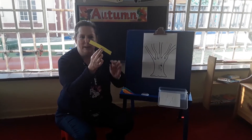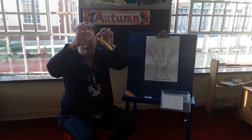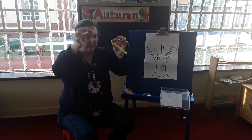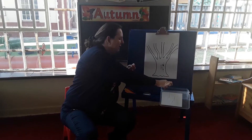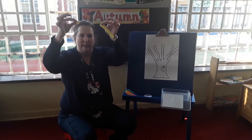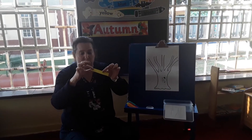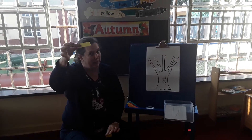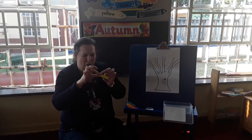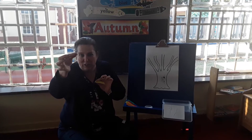So you're going to take one strip of paper. Remember, use pizza pointer and tommy thumb, and we're going to tear it. And then just get a container to put it into. Pizza pointer and tommy thumb — tear it. We can't make our leaves too big, so I don't want a big leaf like that, and I don't want tiny, tiny, tiny leaves like that because then you're going to be tearing all day and sticking all day.